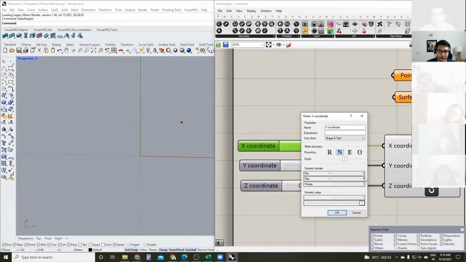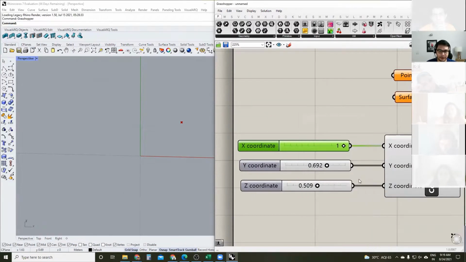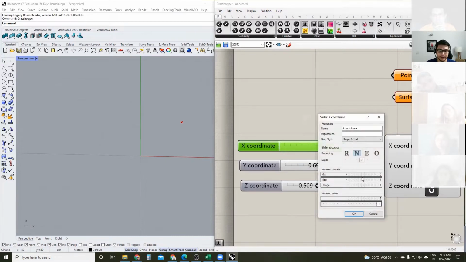Currently, the minimum is 0 and maximum is 1. You can double click on it and set this to 100. And that's the new numeric domain.